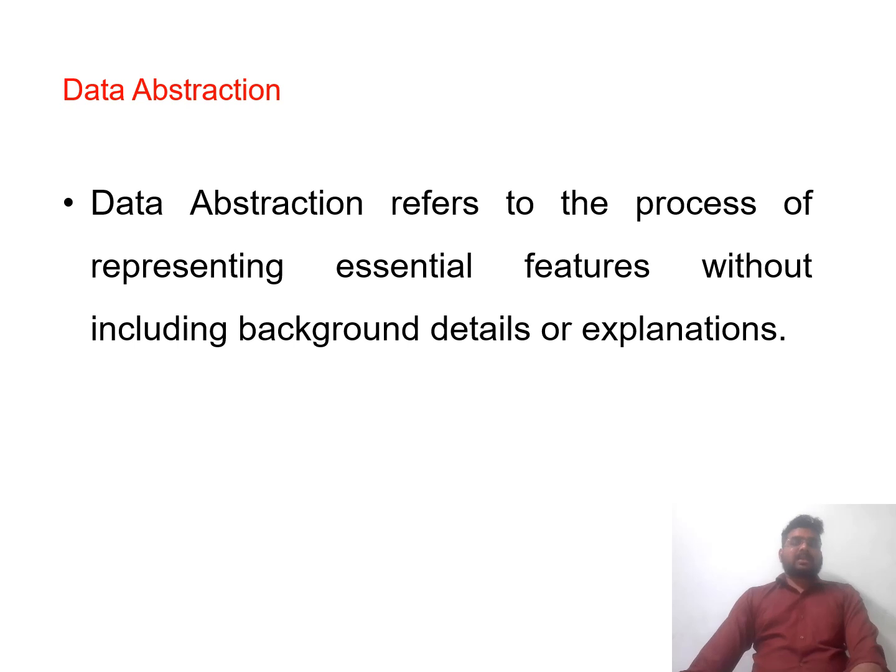Next is abstraction in a header file. One more type of abstraction in C++ programming can be a header file. For example, consider the pow method present in the math.h header file. Whenever we need to calculate the power of a number, we simply call the function pow, which is present in the math.h header file, and pass the number as an argument without knowing the underlying implementation.